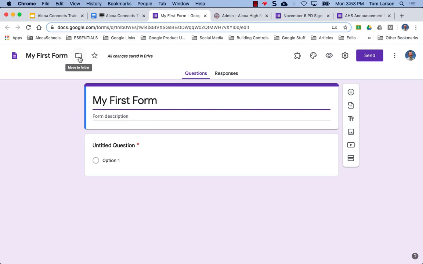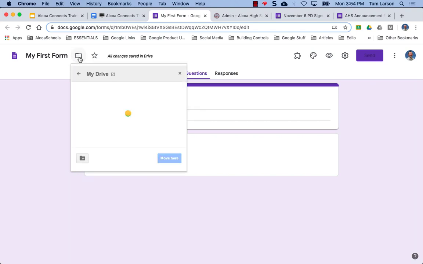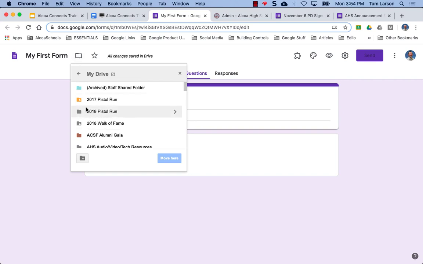Now you'll notice there is a folder beside the title. This is going to allow you to move it while we're working on it, or actually before we've worked on it. If you click that, what's going to show is the contents of your Google Drive. This allows you to place it in the folder you want it to be as you continue to work on it. Does that make sense? Yes.